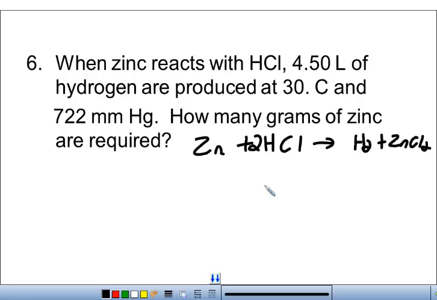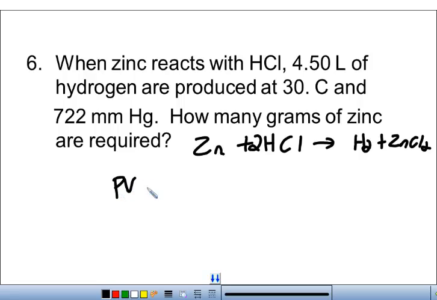So you need to have a balanced equation no matter what for sure. In this case, we'll have the same balanced equation for number 6 and 7. So we will not go back and rebalance an equation for number 7 because we'll use the same equation. The thing about any reaction problems is that you will solve for moles first each time. So you can look at it and see what you have for information. In number 6, we have enough information to solve for moles using PV equals nRT. If you don't have enough information, then you're going to have to do stoichiometry first.